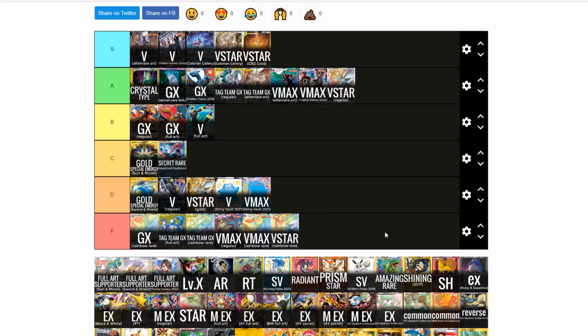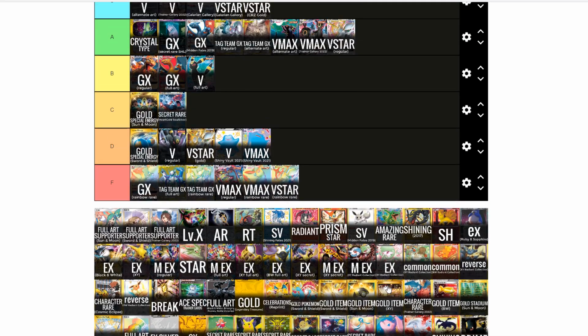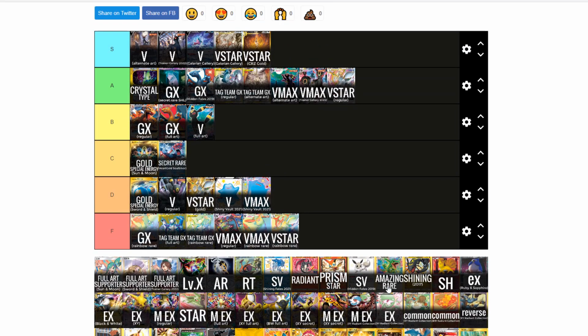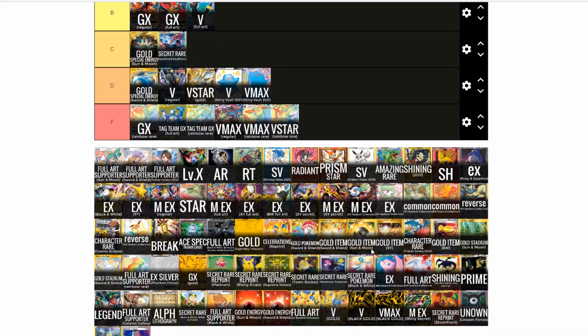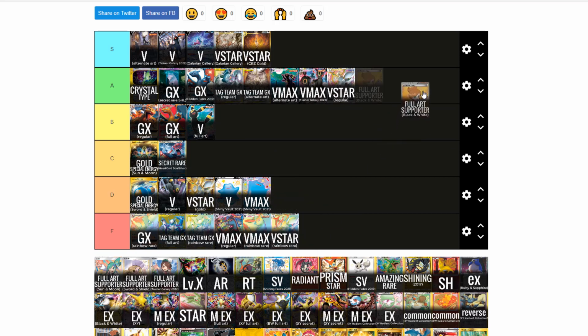Next up, I suppose, we've bored ourselves with all the Vs, right? Still have a bunch to go. We'll do the Full Art Trainers now. Full Art Trainers, here we go. Full Art Trainer from Black and White is first. These are going to go in A tier. Some of the Black and White Full Art Trainers are some of my absolute favorites.